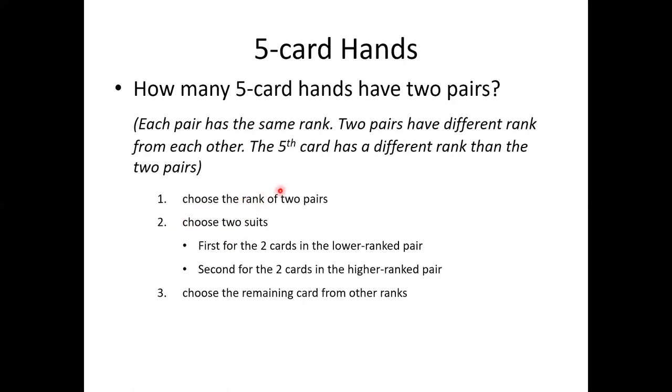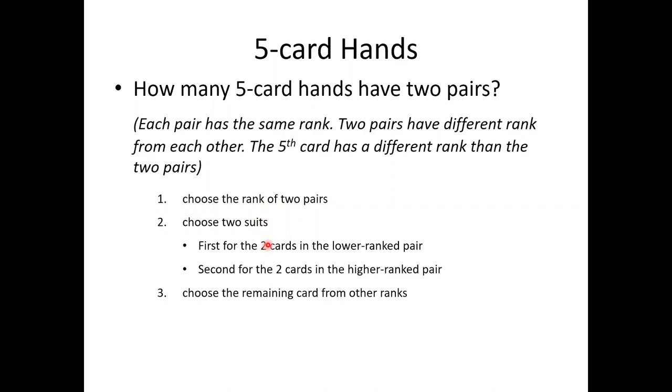The first choice determines the rank. And how do you tell which of these two? If these ranks are chosen by one student in one room, and these suits are chosen by another student in a different room, then let's say this student chooses suits: my first suit is clubs and the second is diamonds. Well, this other student chose two ranks. Which one was the first and which one was the second? Because if he chose two ranks as jacks, eights, or if he chose it as eights, jacks, how do these suits now correspond? You see, if you are counting both of these as ordered, then you will be overcounting. You will count twice as many.